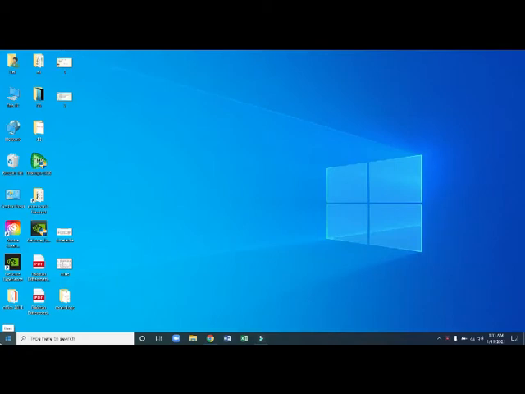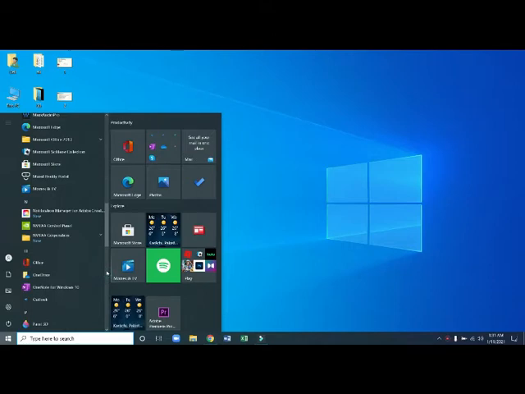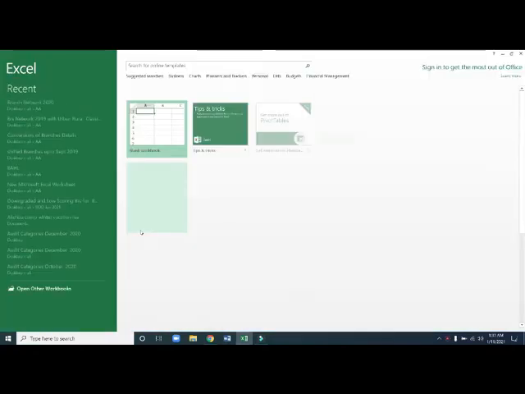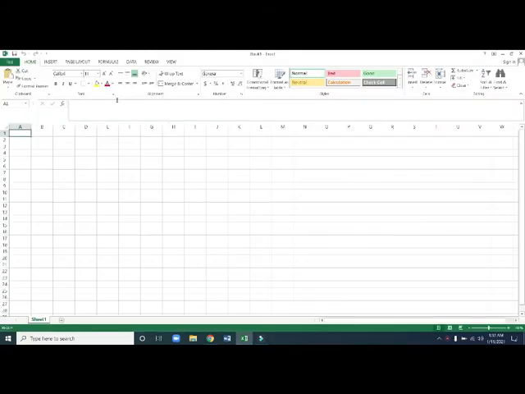Welcome, grade 5. Today we are doing MS Excel task 3, which refers to chapter number 5, analyzing data. First of all, you have to open MS Excel. Where is MS Excel? Go to the start menu, drag down and find MS Office. Here we have MS Excel 2013. I have MS Excel 2013, so I'm using this one. If you have another version, use that. First of all, open the blank Book 1.